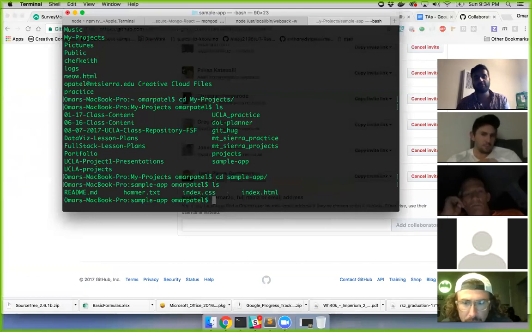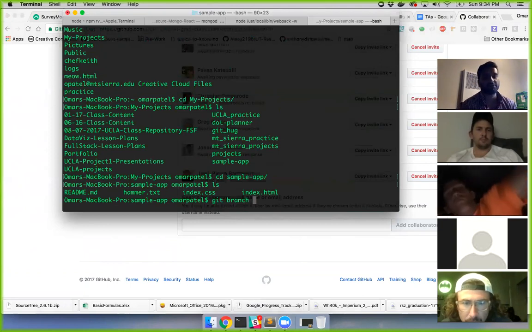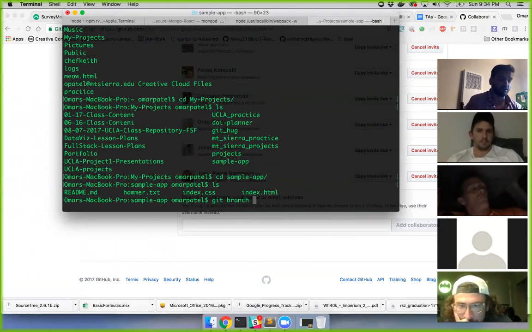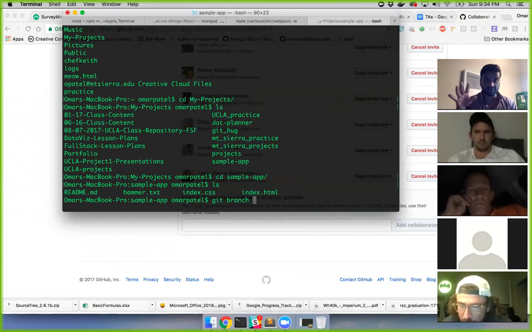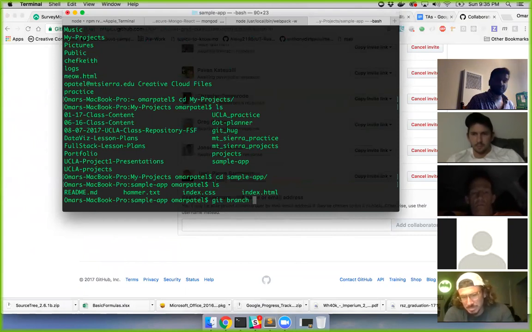So what we're going to do is to create a branch, you're going to type in git branch, and each one of you guys is going to decide what task they're going to do. So in each group, you can have someone working on HTML, one person working on CSS, one working on JavaScript, and another person working on JavaScript as well. So maybe there's 2 people working on JavaScript. So what I'm going to have you do is decide amongst yourselves. So if you guys have 4 members, 2 people working on JavaScript, 1 working in HTML, 1 working on CSS. You don't have to actually code anything. You're just going to be pretend working on stuff. So in the chat box, decide amongst yourselves who's going to do what. It really doesn't matter.